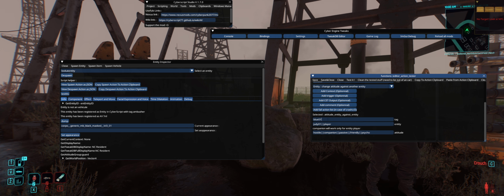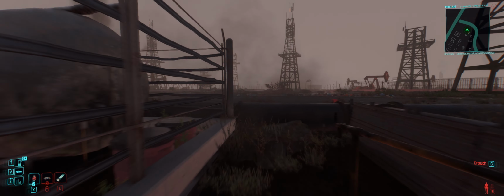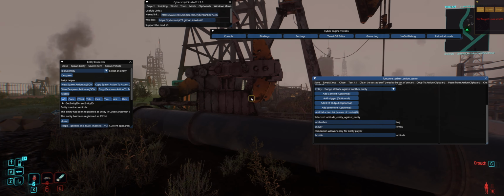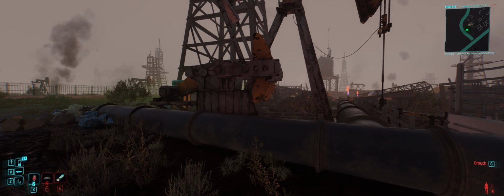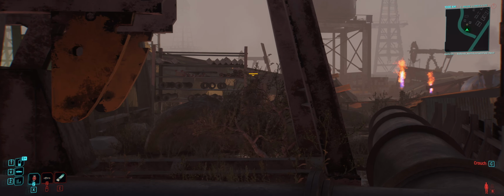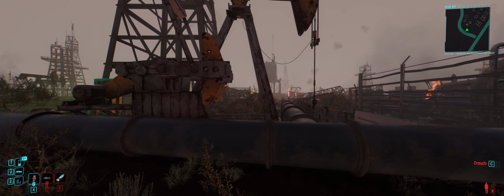So now the tag would be the entity, and the entity tag would be the player. Treat entity as the target. That should make sense. So now we want him to hate us. Hostile. But I want to see something real quick. What if he's not looking at us and he's hostile? As you can see, he's the same. If I got near him, he would get hostile at me.